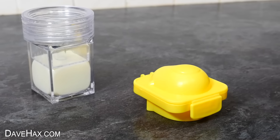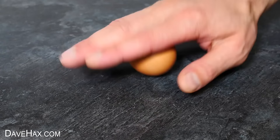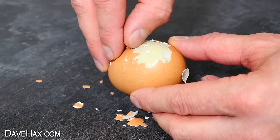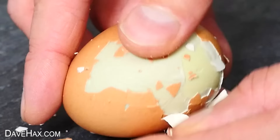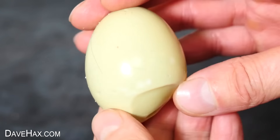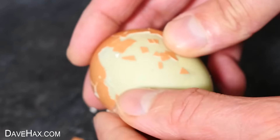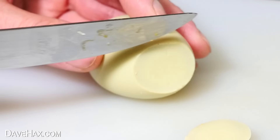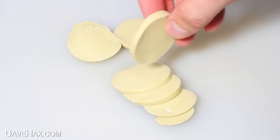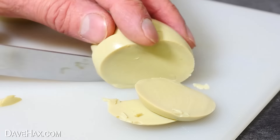Before we take a look at how our egg molds are getting on, it's time to look at our scrambled eggs in a shell. I removed them from the pan and let them cool down, then I started to peel them. You can see straight away the color inside is no longer white — it's not really yellow either like the yolk. It's more of a kind of dirty light green color. I also found it quite difficult to peel; the shell was just sticking, and I wonder if shaking it around had somehow affected how it had stuck to the shell. Look at that — I've got to say it doesn't look particularly appetizing. Let's peel the other one too and slice them up. As I cut through it — whoa — there's no yolk anywhere to be seen. It's all just mixed together and cooked. That really is crazy. It's a perfectly even color, and when I tried some — well, it tastes like egg.